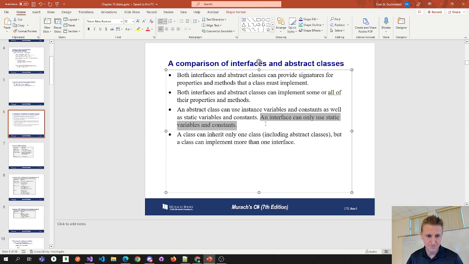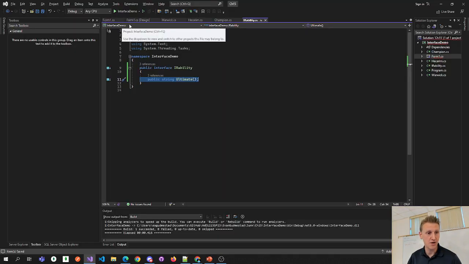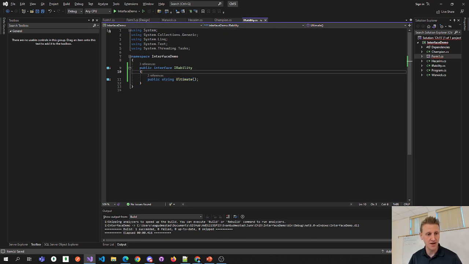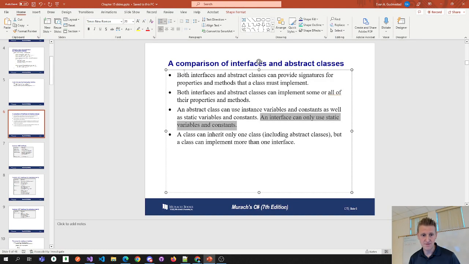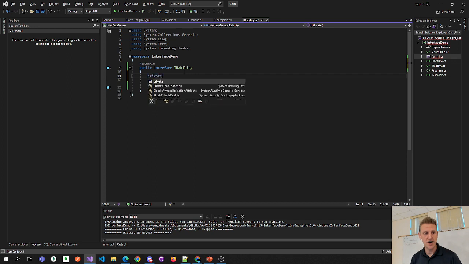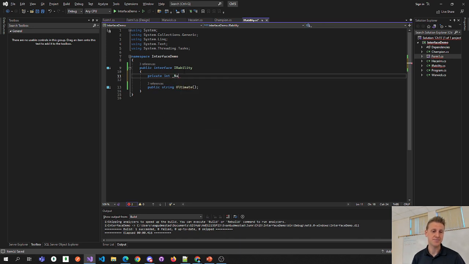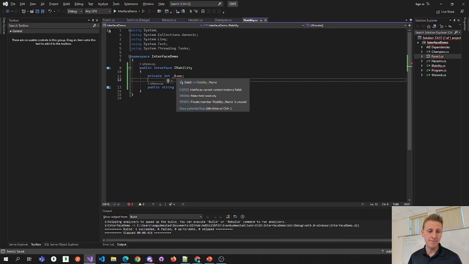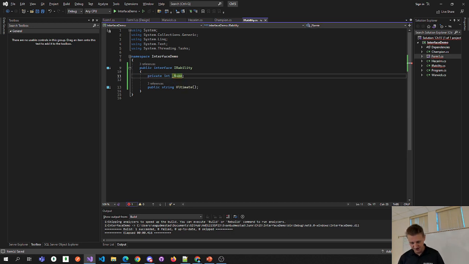So that's an interface. Kind of going back here, we haven't really dealt a whole lot with static variables. But if I were to just try and make a private piece of data here, int, just make it up, this is an instance field, and by convention it should be lowercase.